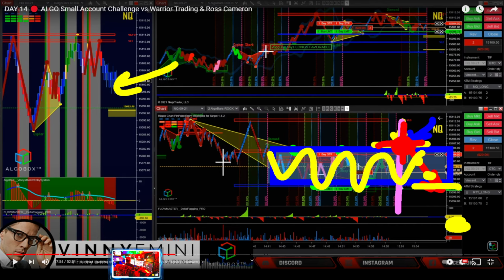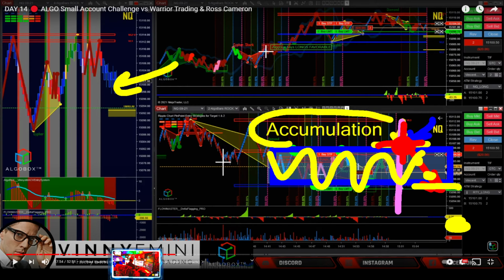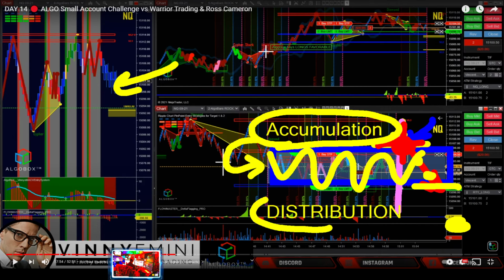Now, what does that mean? That means I have got to first have an accumulation zone. And you see that this is an accumulation zone at this point. Yes, you should. Again, if you go through our accumulation distribution training, you will know this. Accumulation distribution, also in library 3, where we talk about how that works and why we are trying to catch what? The distribution leg. We want to catch the distribution leg. That's the big daddy right there. And how do we time that? Off of our king timings plus our pinpoint entries via price and our multi-confluence, multi-time frame entry points, which is where we take low heat reward.